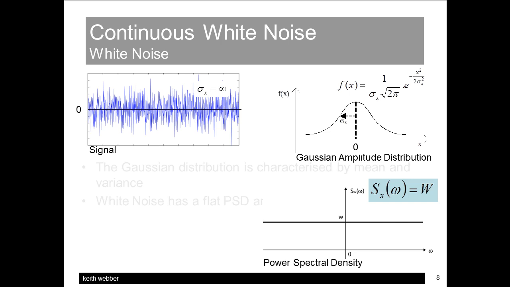Adding up equal power over infinite frequency gives an infinite result. And this, with infinite spikes, gives an infinite value for the variance. So it's convenient to use the strength or PSD amplitude W to characterize the signal rather than its variance.